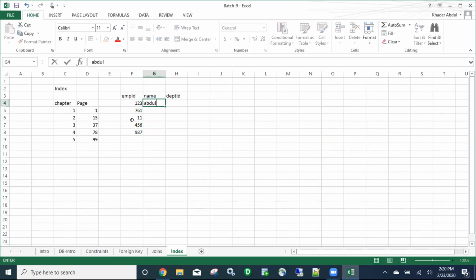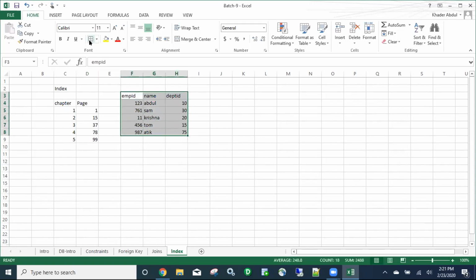And then you have Abdul, department ID 10, and then Sam, department ID 30, and then Krishna, department ID 20, and then Tom, department ID 15, and then Atik, department ID 75. Suppose you have data like this.